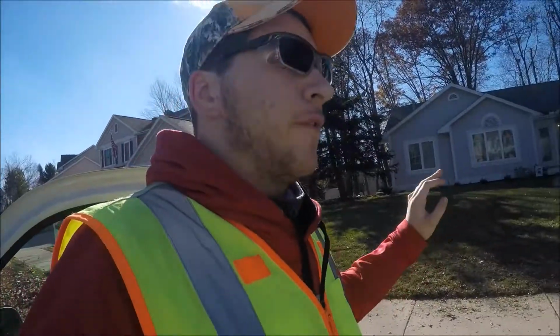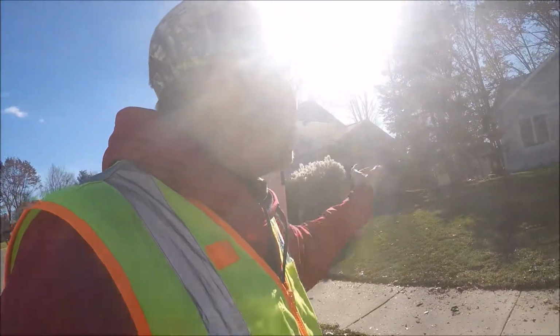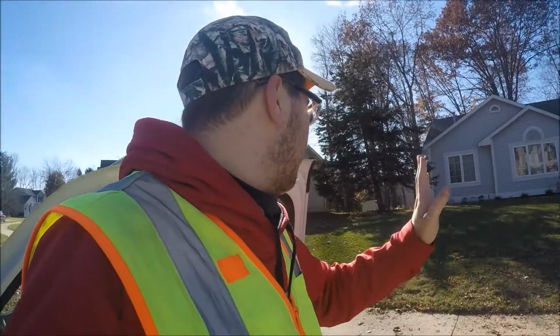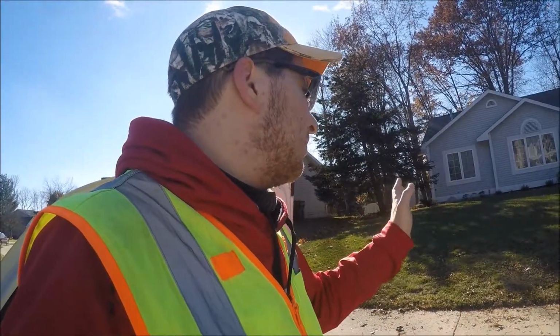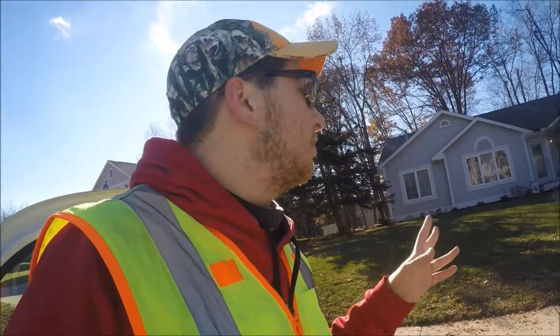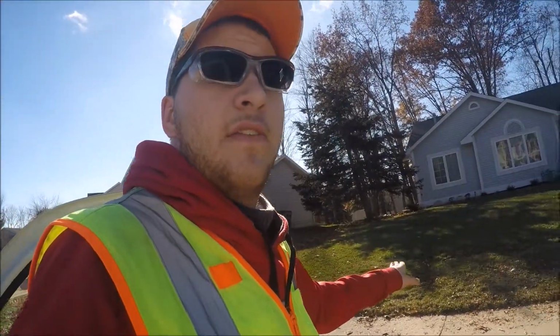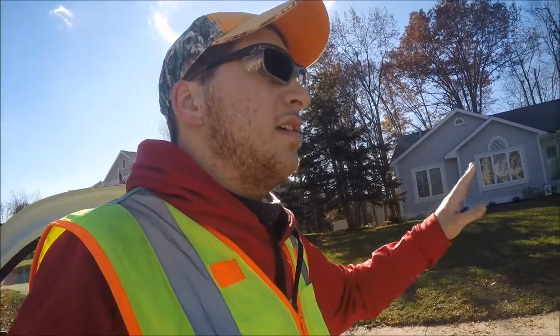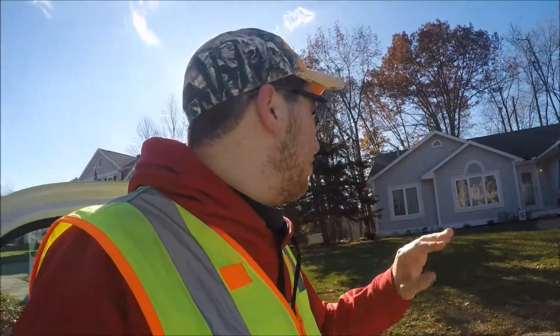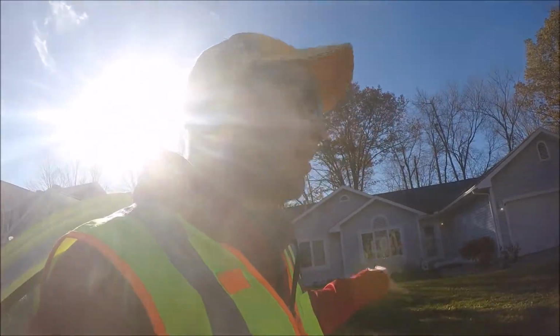That's the final product for the front yard. I just did a diagonal pattern, and I double cut it because when I came through the first cut, the clippings of the leaves were all bunched up and it looked pretty bad. And I went and cut them over again and it really put it into the grass for the second cut. So basically each section I'm gonna have to give a double cut, but it looks pretty good. They just want to mulch up, so I'm not gonna bag it. That's what I did for that.